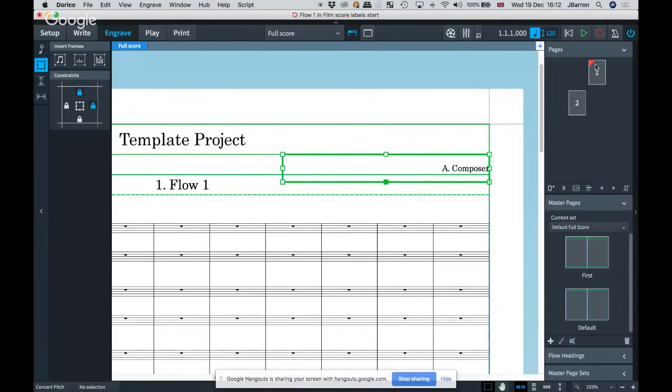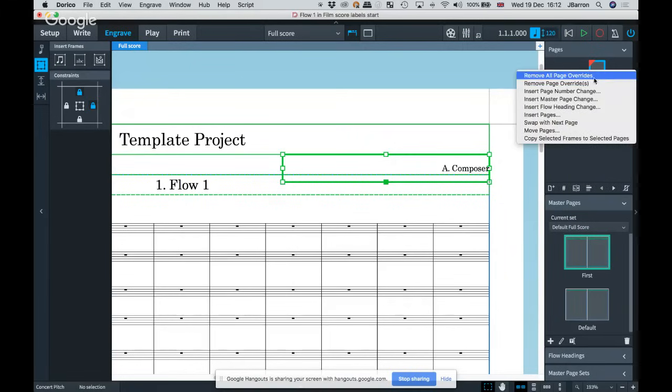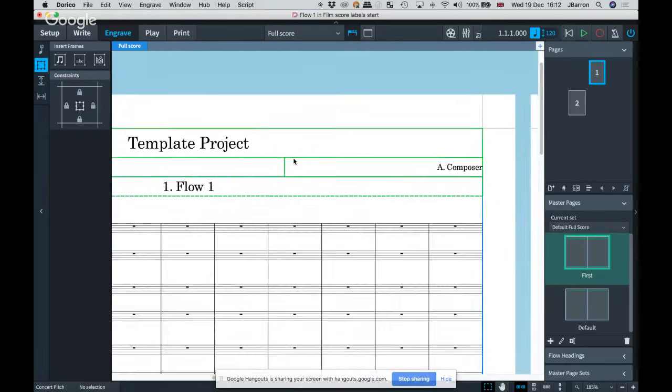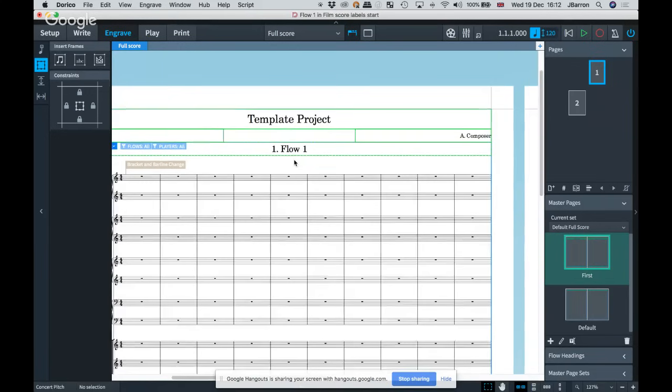So now the problem is that if you'd now made any changes to the first page of the master template down here, this page that you're looking at will not take any of those changes because you've made an override to those. So try really hard, at least initially, not to do that. I'm going to remove page overrides, so it goes back to the default. So try not to make changes in here.